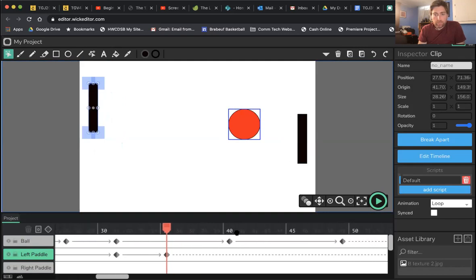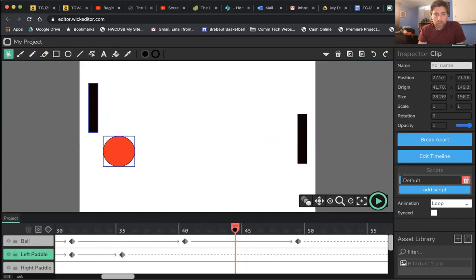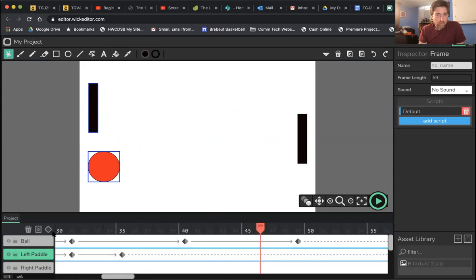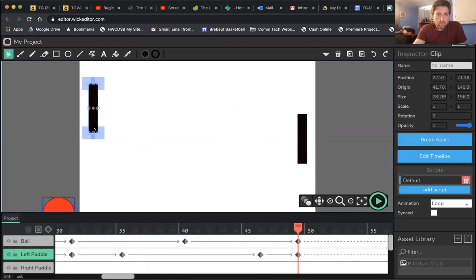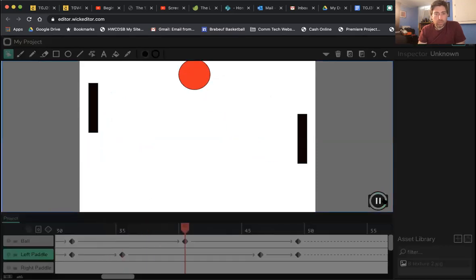And then as it comes back down this way, I'm going to start it moving so that it looks like it's just too slow. So when it gets to here, the ball is there. I'm going to add a keyframe. And as it goes off the screen like that, I'm going to add another keyframe to make it seem like it started to move, right? So now it comes back around.